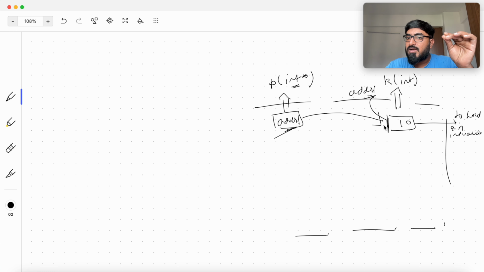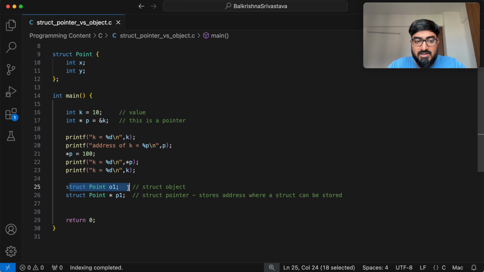Okay, that pointers are also variables with values. The value that they store is basically an address. Since p is an int pointer, it stores the address where an integer is stored. We have double pointer, we have char pointer, we have float pointer. They store an address where the corresponding value is stored. Okay, and they are variables with a value, and the value that is stored is the address of a memory location. Just remember that.